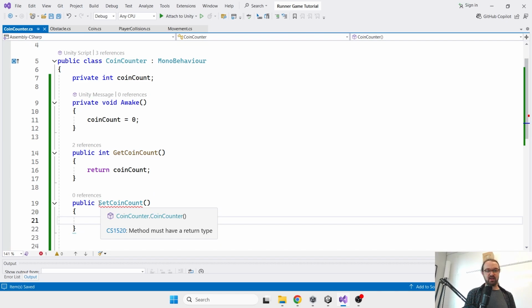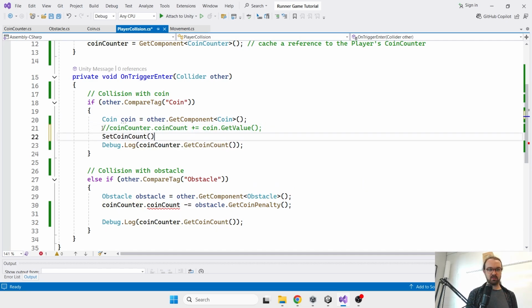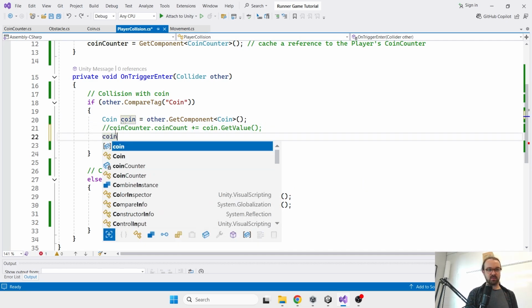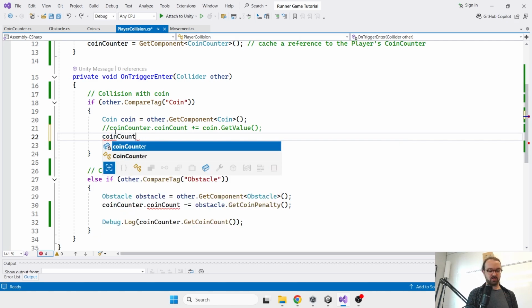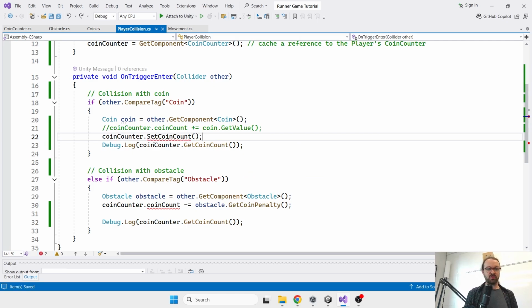Now here's a question. If I copy this SetCoinCount, which is not going to work yet, if I go back to PlayerCollision, and instead of this line, if I write coinCounter.SetCoinCount, well, the question is, what value do you want to set it to?